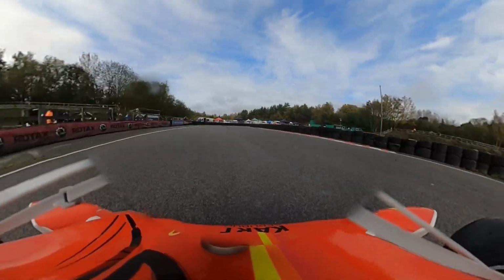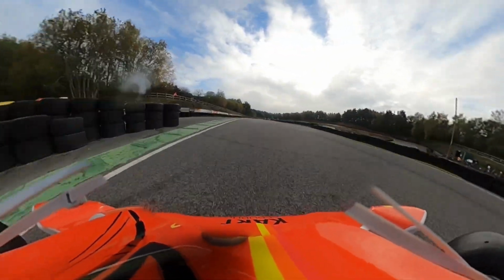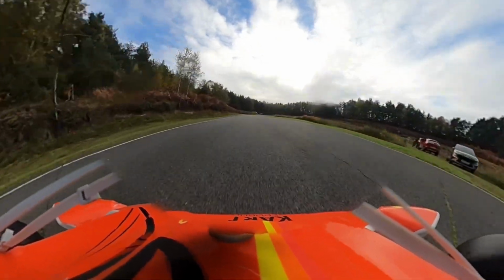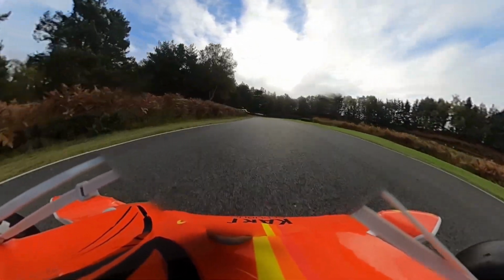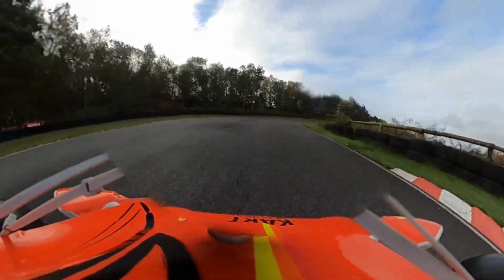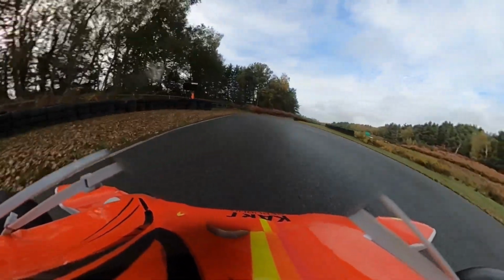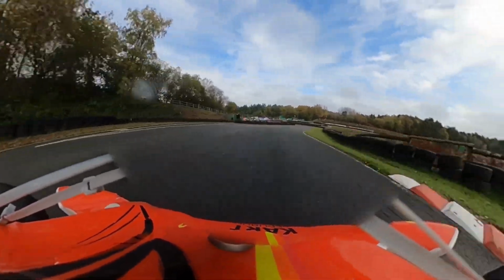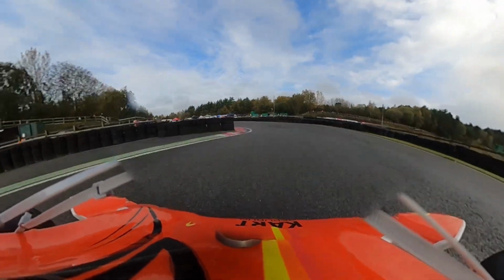Due to this track not being used much, it's normally once or twice a month, if that. So it does get very dusty, which is also why we're running the wet box in the first practice session. But it's also, as you can see, very sliding and all over the place. So it can make it a bit difficult, especially on these first laps, and it makes this surface a lot harder than a track like Whittlewood, where there's testing all days of the week.